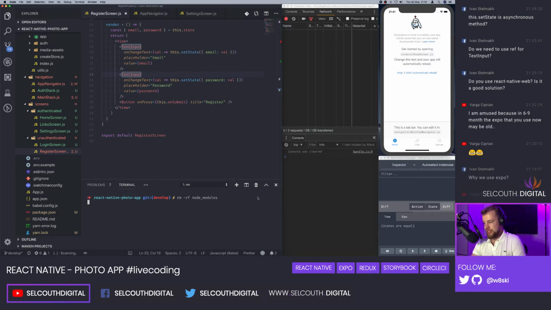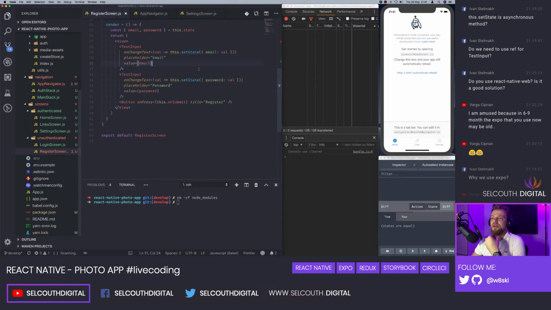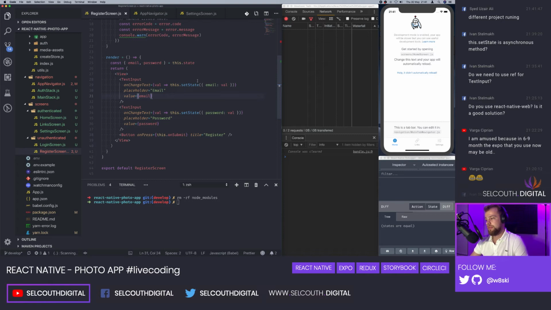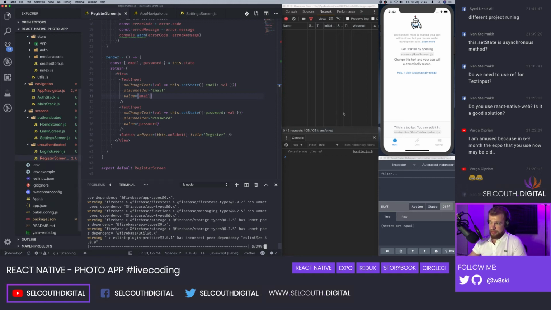This setState, is it an asynchronous method? I don't think it is. I mean, it has some sort of cycle that it's running. Yeah, now I kind of figured it out. But it's okay.